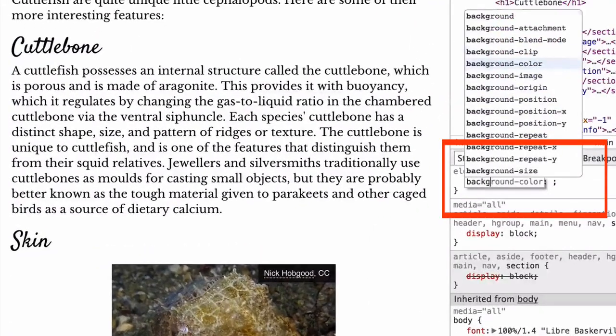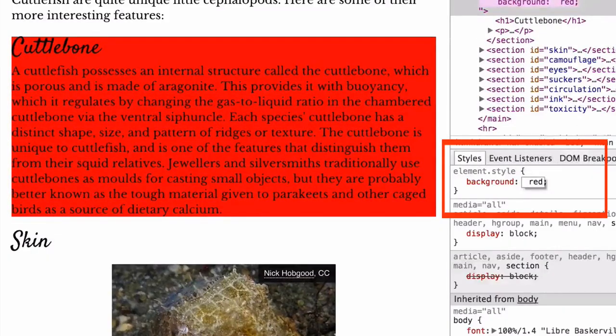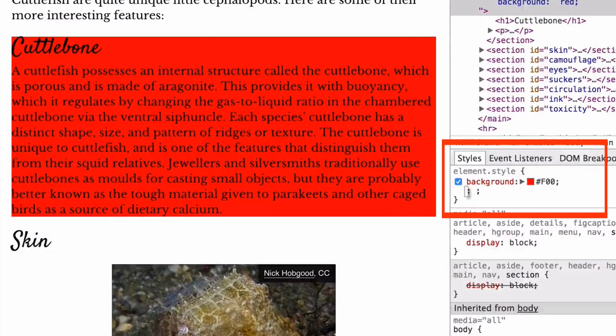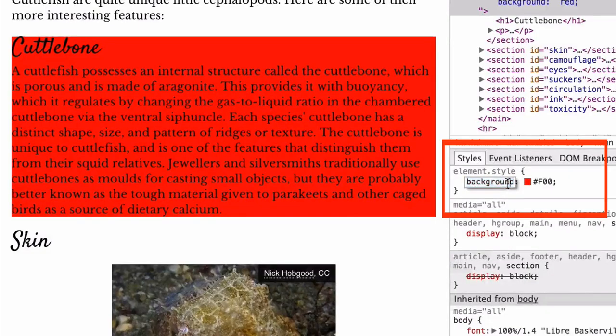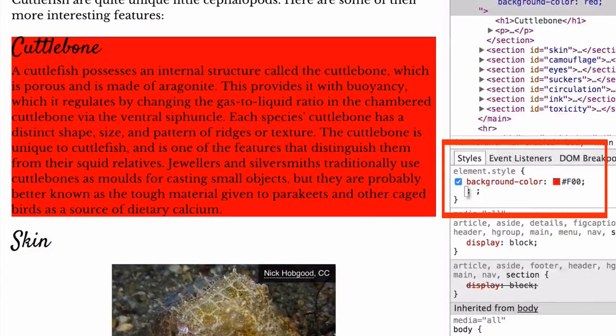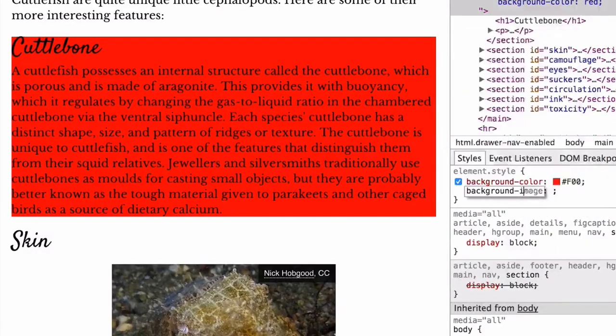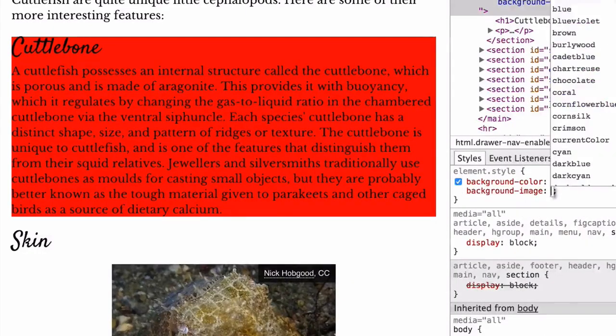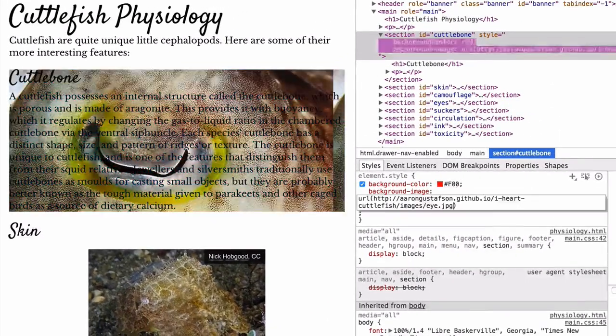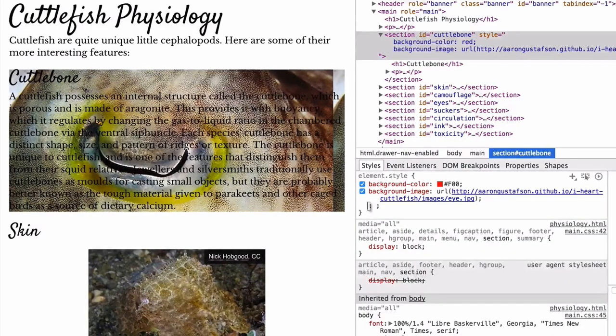So if we click on this section element, I can go ahead and set a background of red on this element. And then I can change that back to being a background color, so I'm not using the shorthand. Let's do that. And then I can set a background image, and I earlier copied a URL for the eye image for my cuttlefish site.